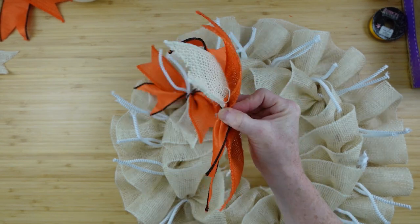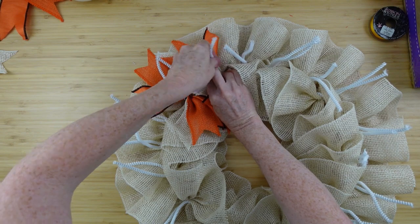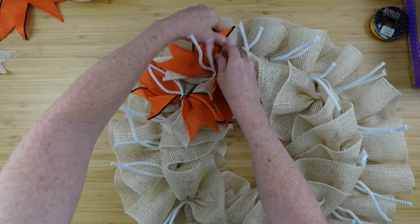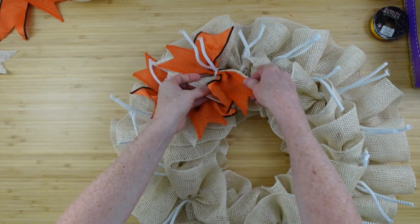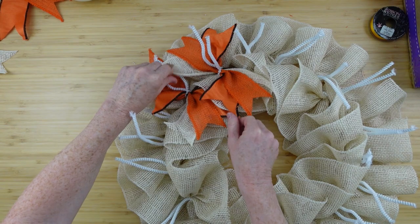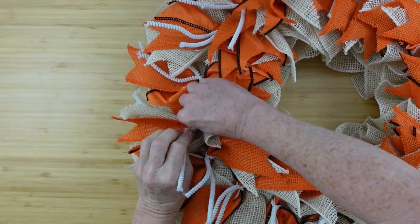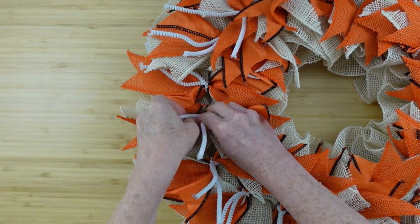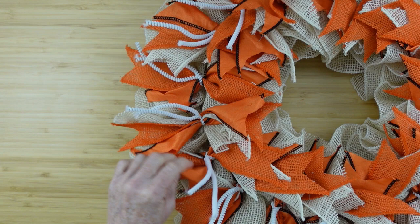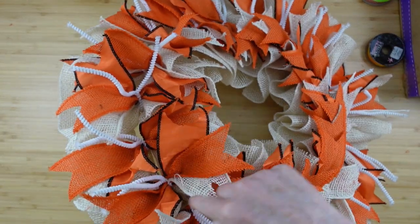So holding on to the middle, give it a slight little fluff just to make sure the ribbons aren't flipped in the wrong direction, and then tightly cinch it down and move the wire out of the way. You can do a bit of a fluff here, but it's going to get all kind of bunched up. And you can see here I'm back to the beginning, so I've met up to the beginning again. And this is kind of what it looks like. It's kind of mushy and out of order.